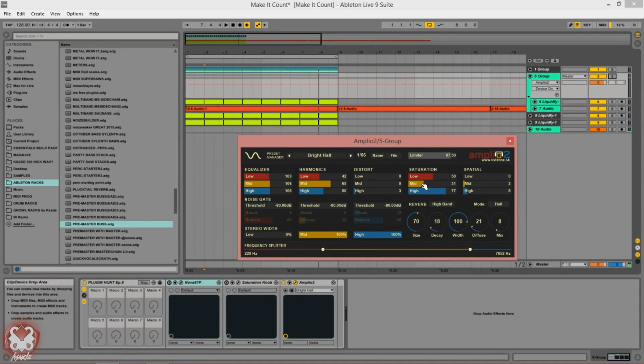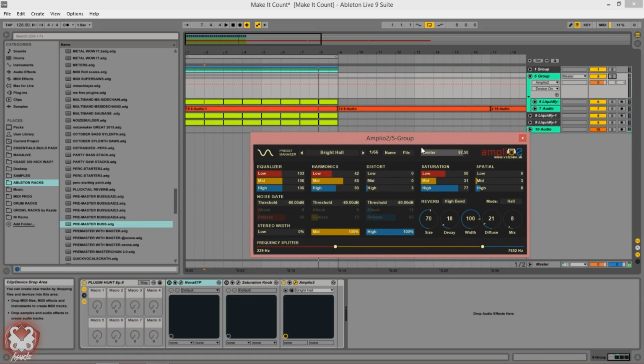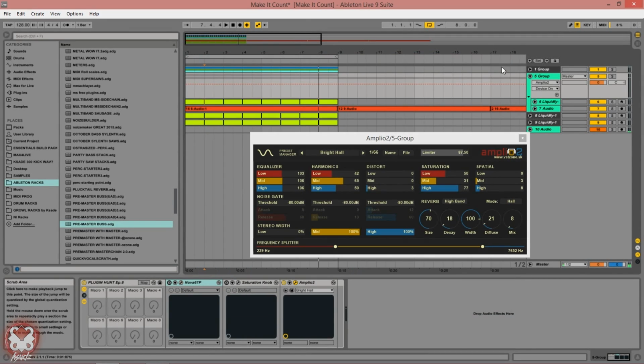I don't remember if this was Mac and PC. I think these were all Mac and PC this week, maybe with the exception of the Nova, but I can't be too sure. Maybe it's this one that wasn't the Mac and PC one, but I will link that down below. I'll let you know in the description if it is or isn't.